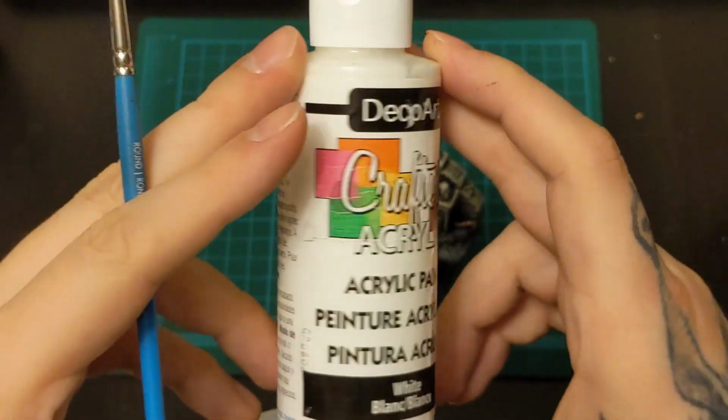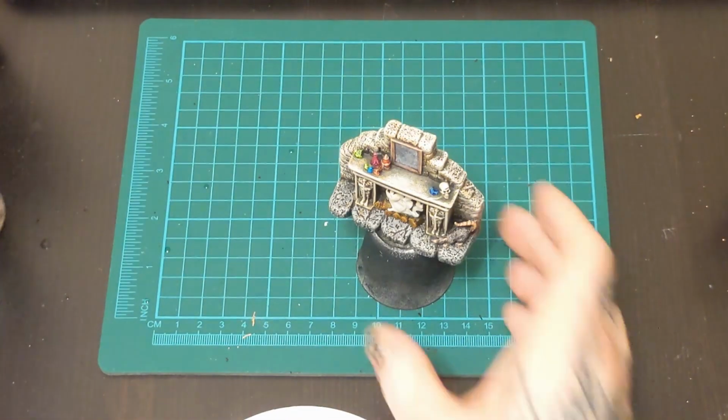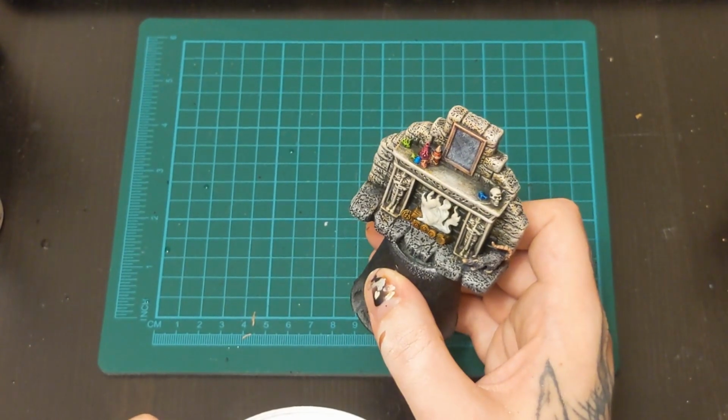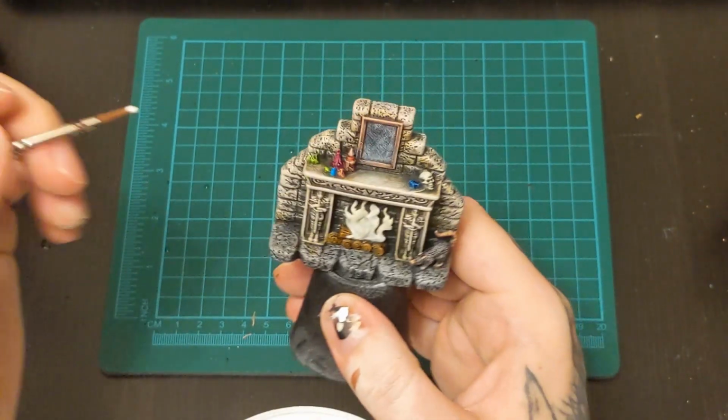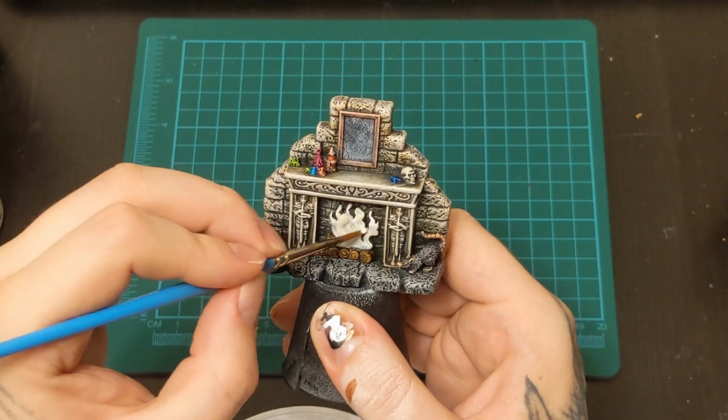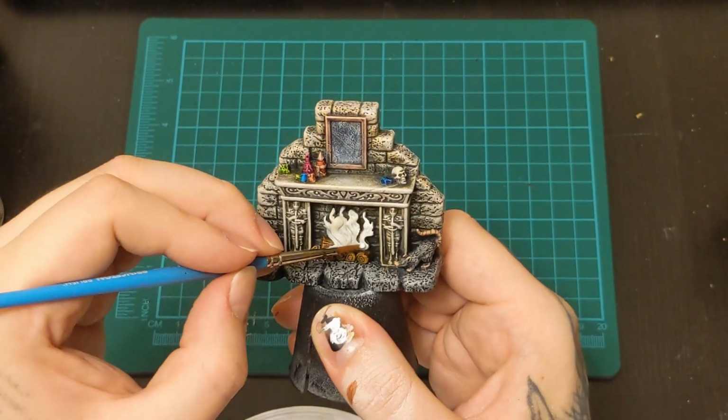After that, we went back to the good old crappy craft paint. We're just going to give that fire another coat of white, because that Wraithbone is a little warm white, and we want one that's just more neutral, bright white for what we're going to do later.